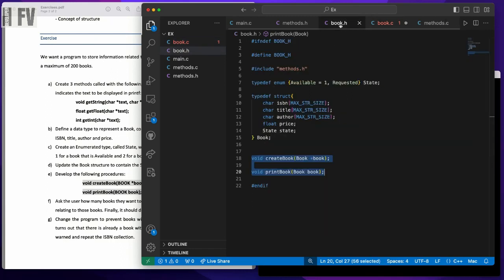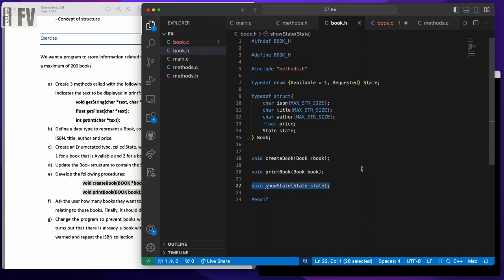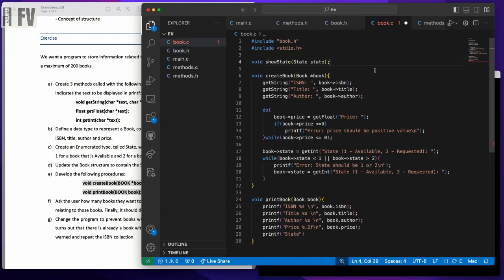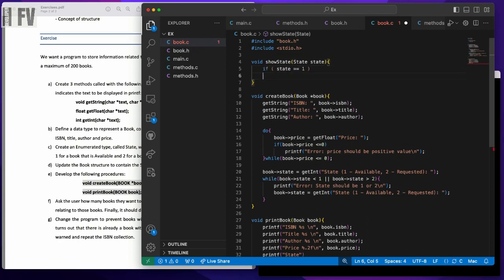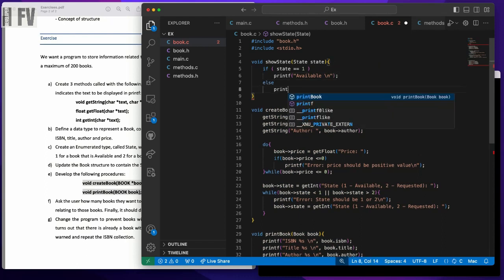We will have to create another function. I will create a function that will be called show state, and it will receive one state. What will this function do? If state is equal to 1, we are going to printf available \n. Else, because it only could have 2 values, we put requested.